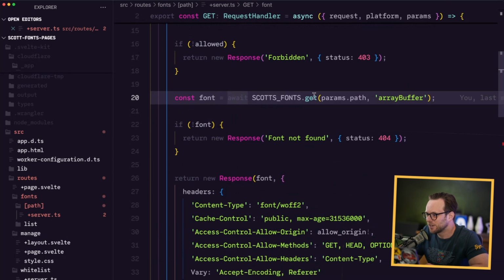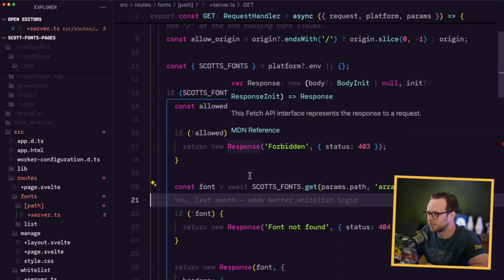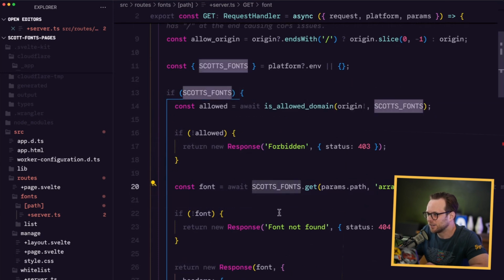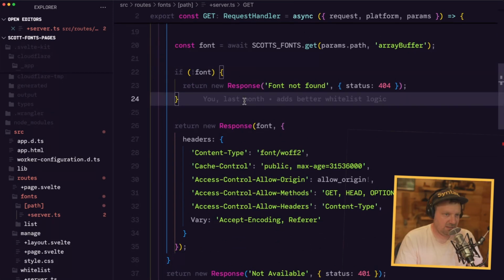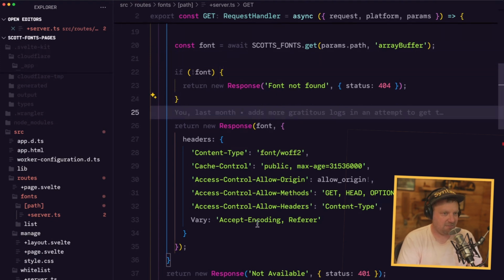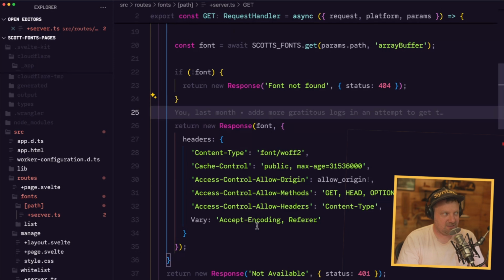I would think so, because here's a thought I'm just having right now live. I am loading the font here. I'm loading the font as an array buffer here. So if I'm quitting early because they're not allowed, that's stopping this font from being loaded as an array buffer before being passed into a request. So that is saving me some compute, is it not? Yes. I'm just trying to wonder, does a font face respect a CORS issue? Yes, very much it does. Okay, because a script tag does not. It does, because I had quite a bit of issues with CORS in this. Okay, good.